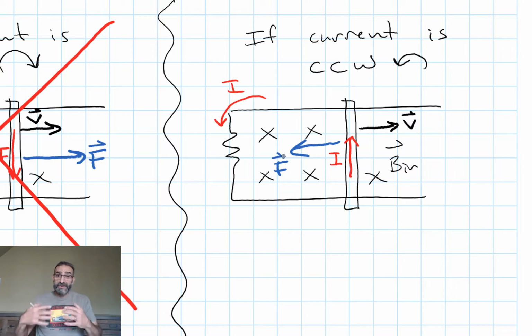So we push the bar to the right, current starts to flow, and a force is in the opposite direction. So if we want to keep the current flowing, we have to push against this force and do extra work to keep the bar moving. That makes sense. That's what we know about energy conservation, right? If we want to get electrical energy out, we have to put mechanical energy in. We have to do some work. So from a conservation of energy standpoint, this is the one that makes sense, and that's what Lenz's law tells us. So a lot of people just say Lenz's law really is just conservation of energy.